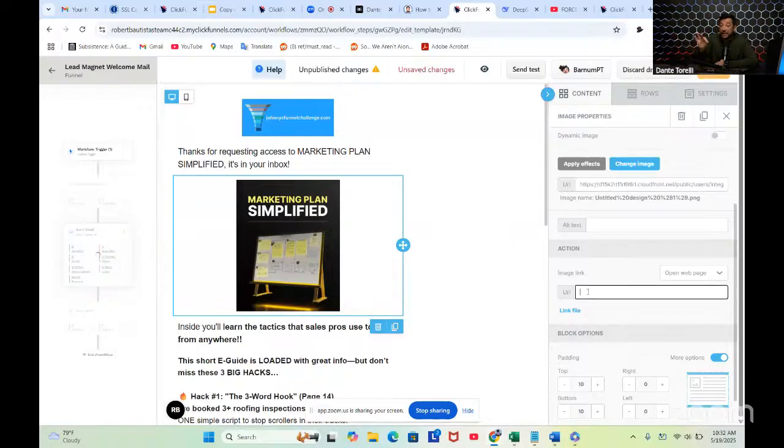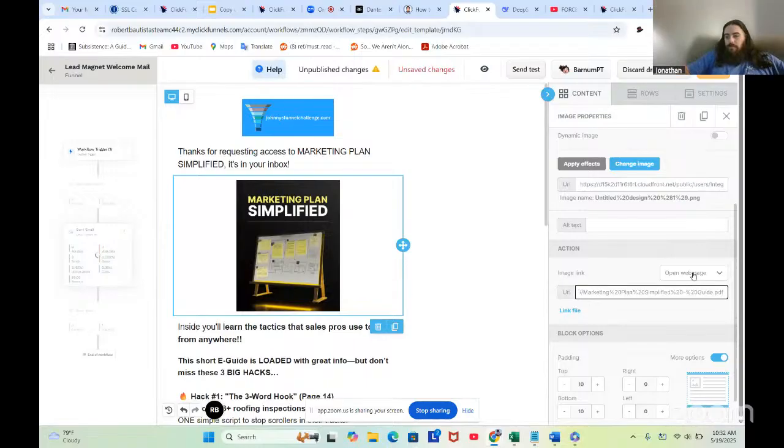Meaning when they click this image, where will they be taken? Paste yours in. Open web page is perfectly fine. Just paste your link. We want them to go to the link, we just want to send it to their inbox.